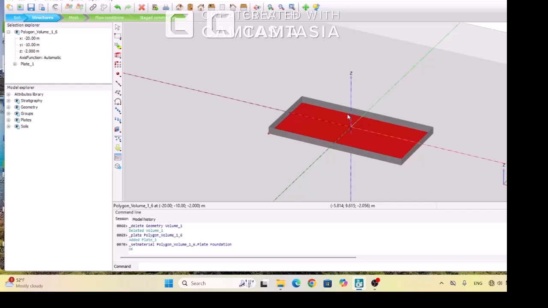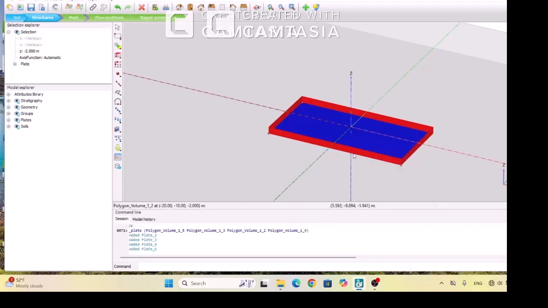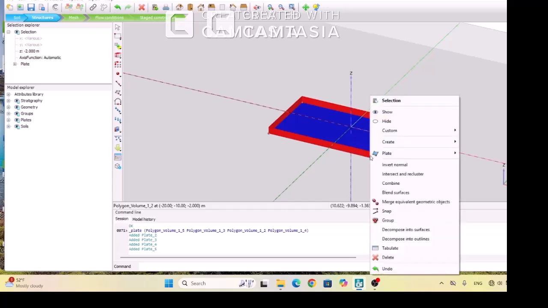Now the material foundation is assigned to the plate of foundation. Then we choose all the walls around the foundation. Right click, create plate, and then go to plate, set material, and choose wall.